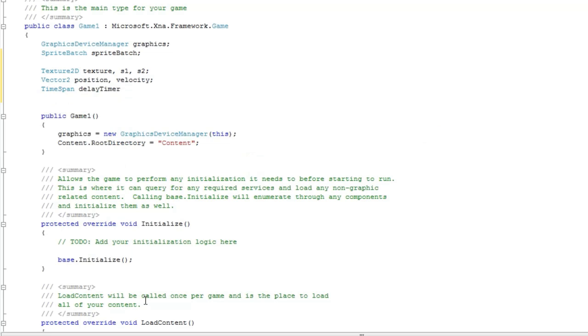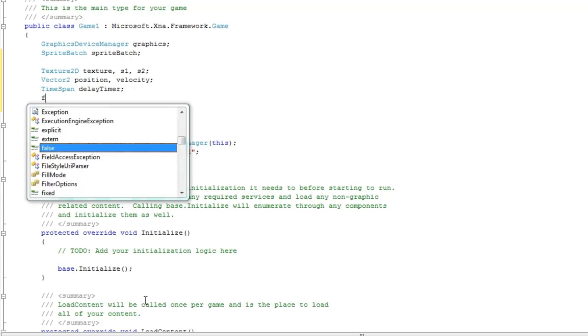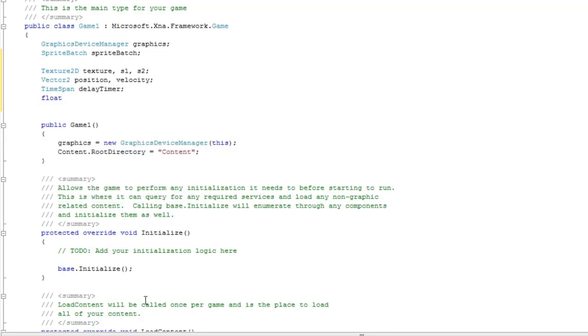This is just going to hold how long until we delay in order to generate a new texture and make it fly past the screen. Float maxTime is equal to 2.0f. How much we want to delay the timer by.